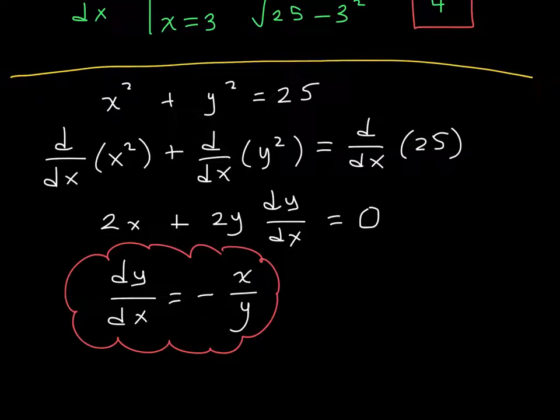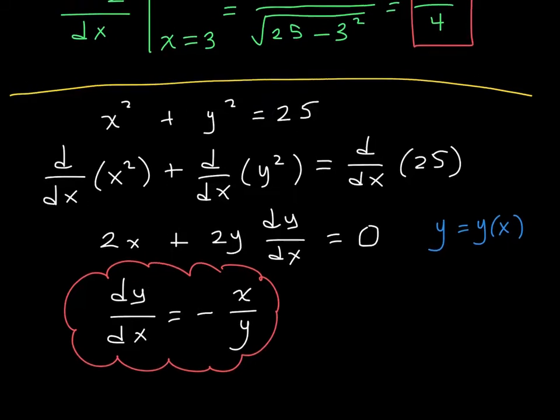Okay, so let's prove it. First of all, notice this was not a lot of work here. I think the only tricky part is viewing y as a function of x. In essence, folks, you're viewing y as if it's y of x. That's really what you're doing. y is a function of x. So if you prefer, you can rewrite y squared as y of x squared, if that helps.